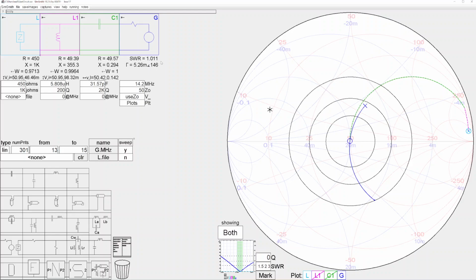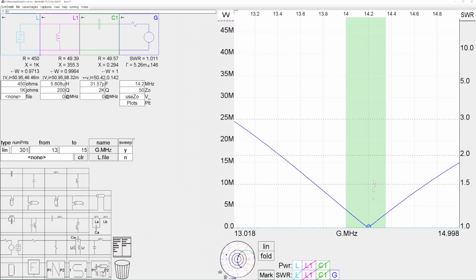I'll take that. So what we've just done is we've now solved with an LC circuit the impedance of a not so unusual impedance point at 14.2 megahertz of an off-center fed antenna, 450 ohms and 1K j ohms of reactance to start with. And if we look at our curve here, it's a pretty nice solution. Not quite as nice as before.